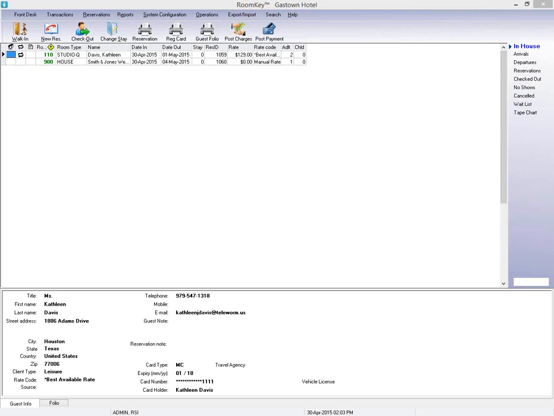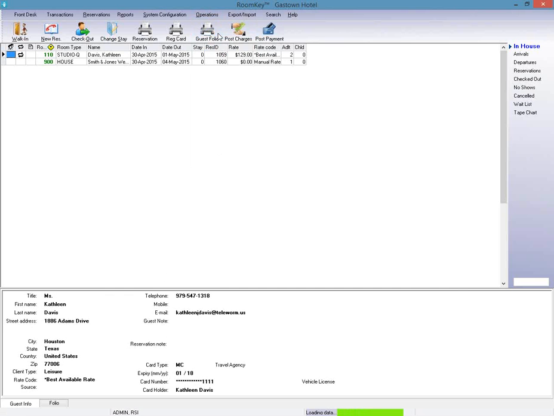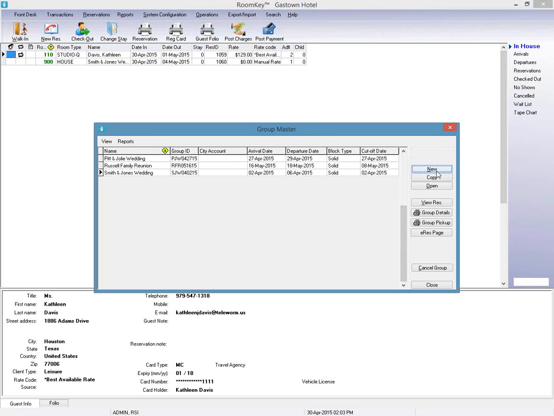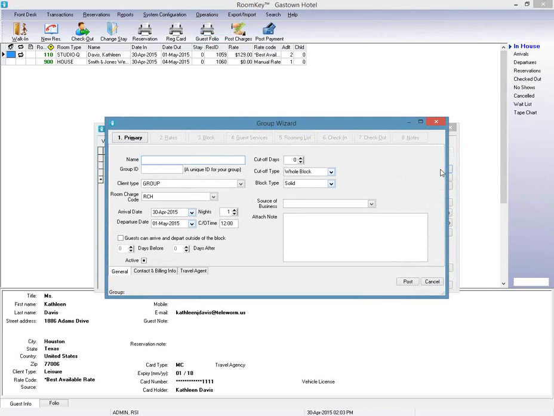So to access our group module, under the operations menu here would be groups. To create a new group, on the right-hand side, I would select New. What we can do to start off with the first group will be creating an individual pay-own guest group. So all the guests that will have reservations as part of this group block will be paying for their incidental charges as well as their room and tax. An example of that would be a wedding group block. To create a wedding group block, we'll just use an example here as the Smith and Wilson wedding.